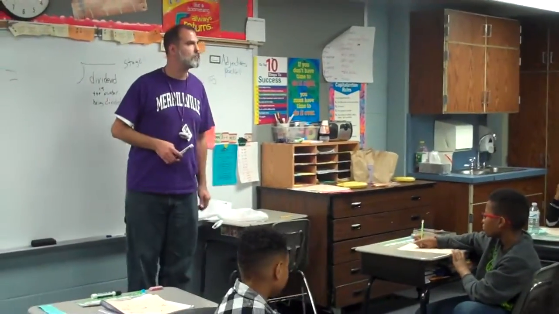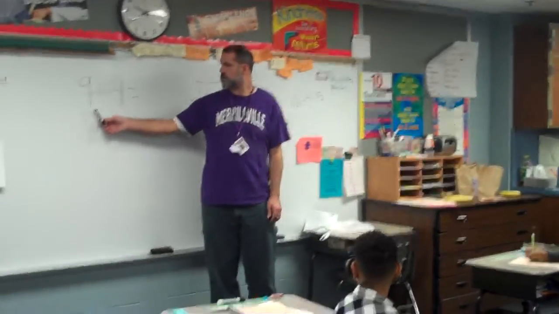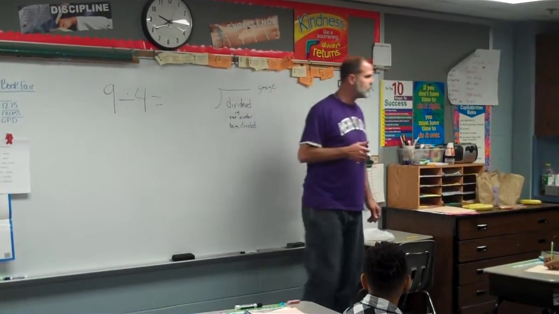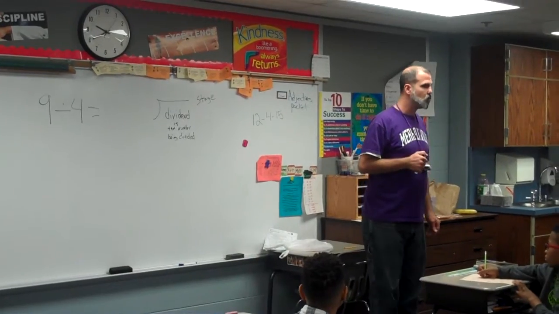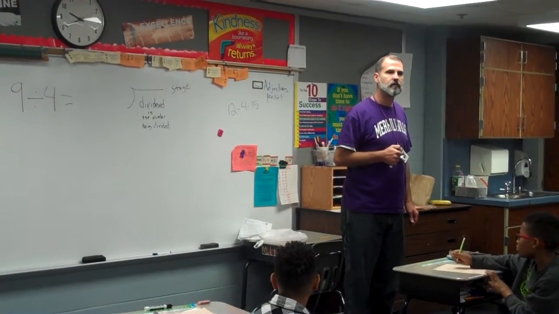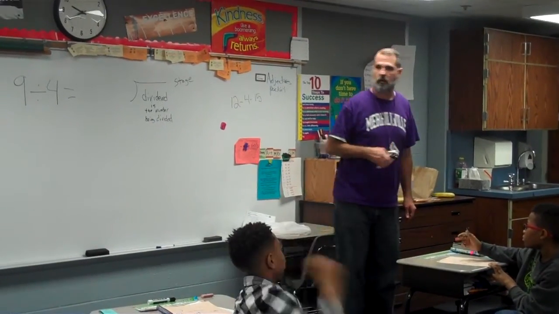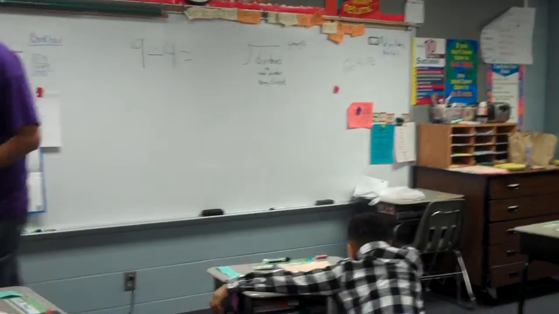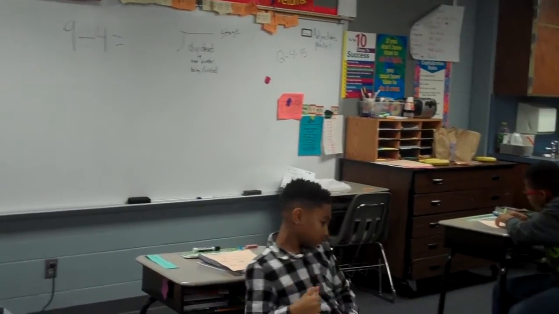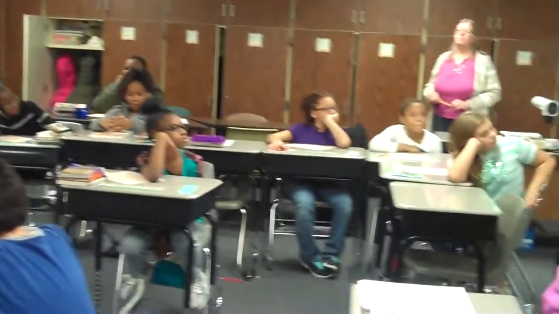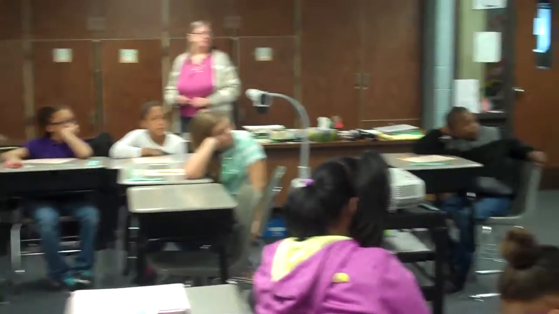In our example, 9 divided by 4, do we know what the dividend is? What's the number being divided up? How many were being divided up? Cassidy? 9. 9 is the dividend in our example. Most of the time, the biggest number will go there because we usually start with a big amount and want to divide it into smaller groups.